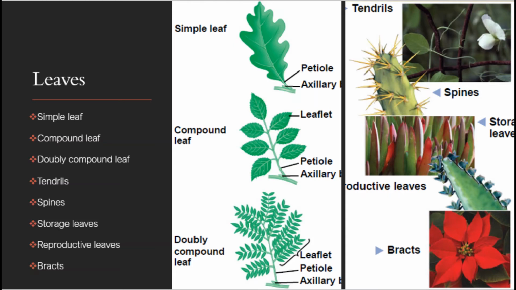The second is a compound leaf, and this is multiple leaflets that arise from one petiole, and they have no axillary buds. So we see, versus that one simple leaf, we have multiple leaflets, which make a compound leaf. And then a doubly compound leaf is leaflets that are divided into smaller leaflets. So we have a leaf, which has leaflets, and that leaflet has leaflets, right? And so that kind of makes sense.